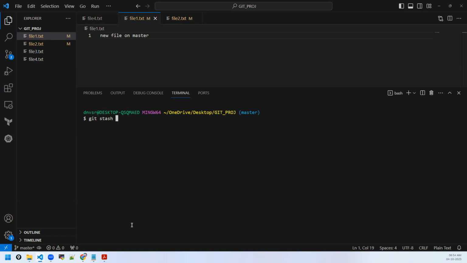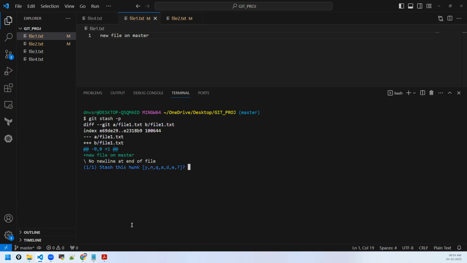But if you want to stash only one file, let's say I want to stash only file one, you can use -p. That's called partial stash or stashing a specific file. Maybe I just want to commit file 2. Maybe I don't want to stash it, right? So that's where partial stash comes in, or specific stash, whatever you call it.